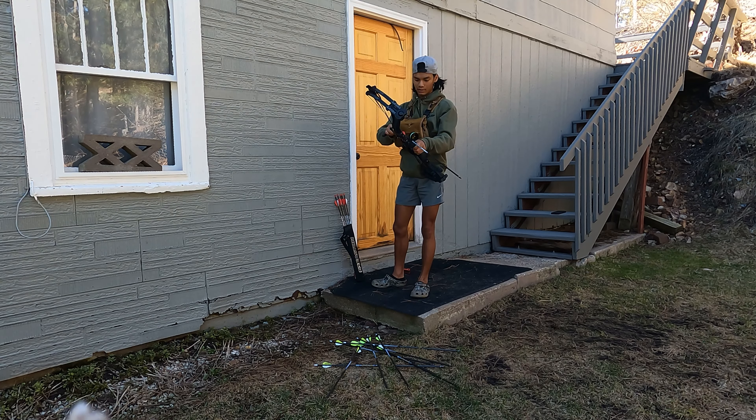This whole setup is going to run you about $1,300 to $1,400. The sight and arrows are probably the most expensive parts. This is an amazing beginner to intermediate bow — a great bow just to get into archery. If you want to get into it and have a little more money, the Torrex XT and the Elite Terrain are great options, and if you're a little bit smaller, the Dart and Consequence will probably be your best bet.